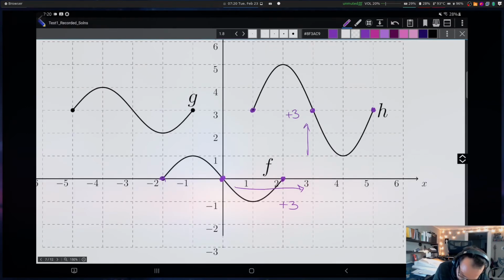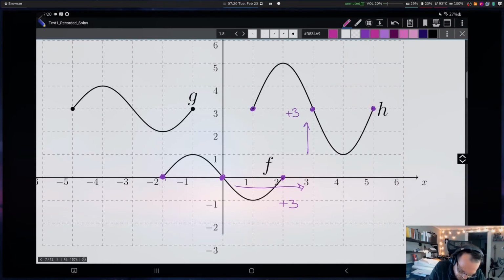And now just to check, the first point was telling me about what kind of shifting I need to do. And then I've checked some points that would tell me about horizontal scaling. If this point ended up somewhere radically different than this point, if it ended up kind of over here or something like that, that would be telling me that I need to maybe do some horizontal stretching or compressing. But since these already end up at the right points, this one ends up here, this one ends up here, that's telling me I don't need horizontal scaling. So it's really just the vertical scaling I need to check now.